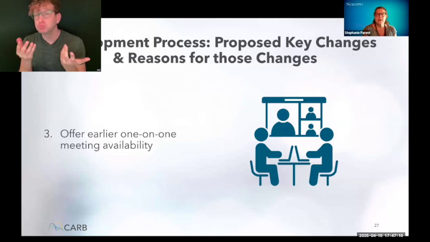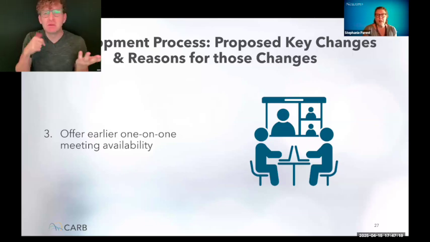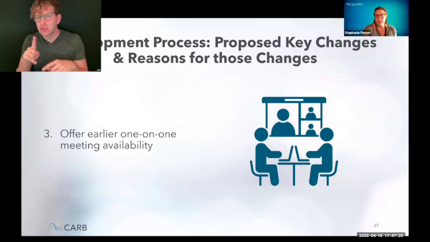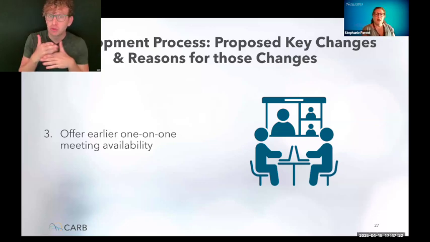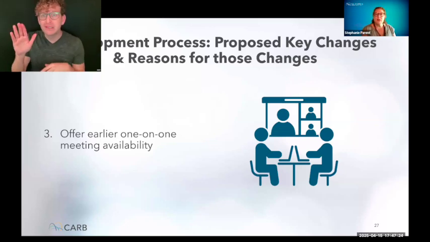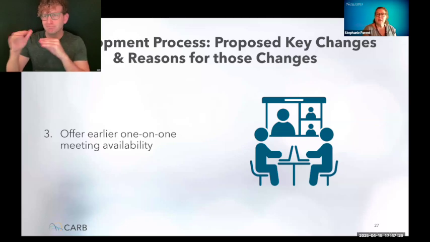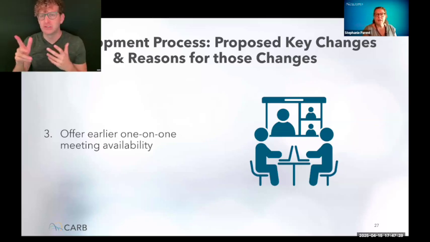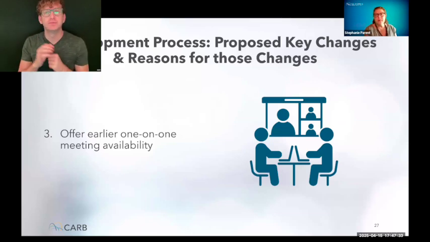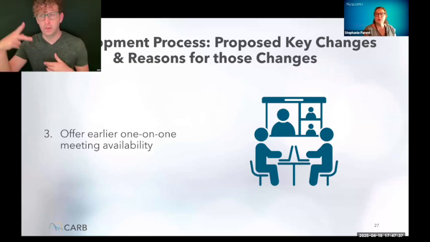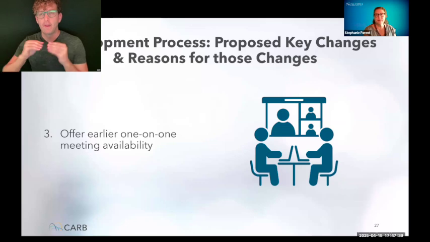Your answer choices are: I support this, I don't support this, I'm indifferent whether earlier one-on-one meetings are offered or not, and option 4, which is other. I'll give everyone a minute or so to respond to this question.